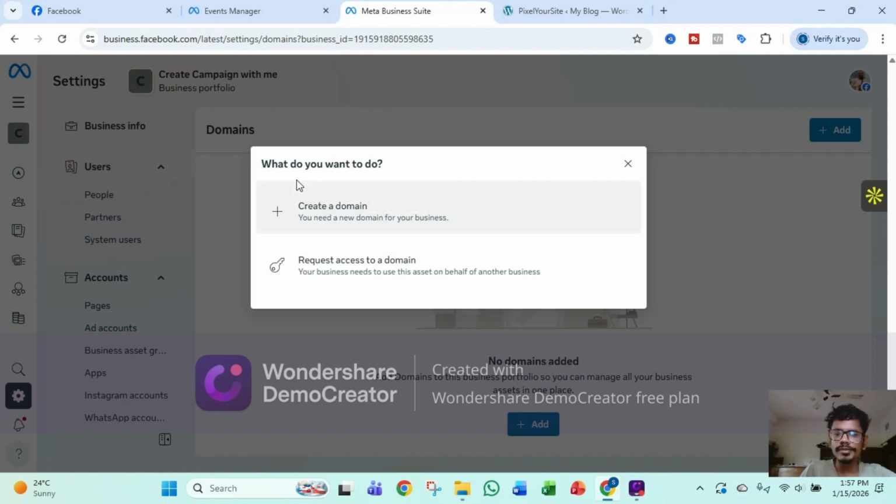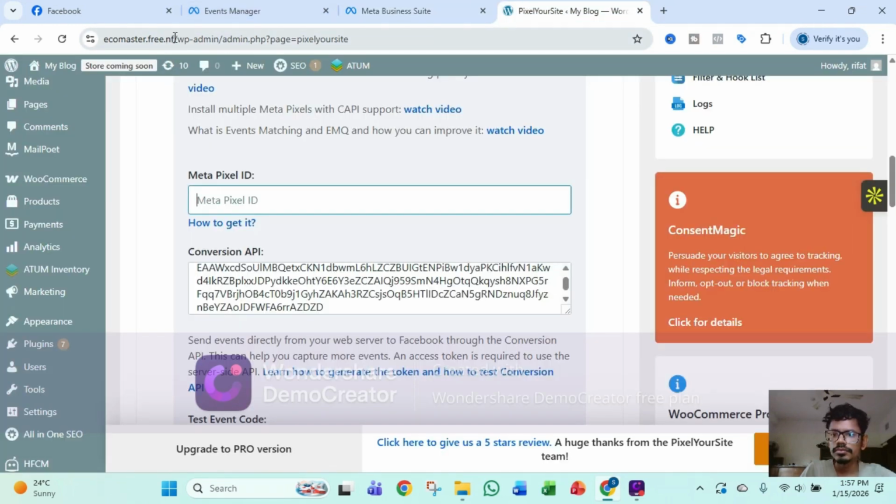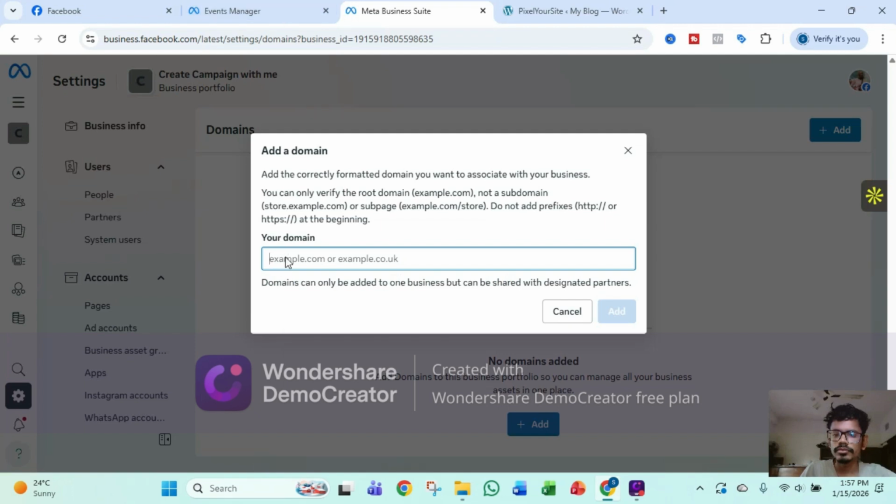We will get two options, what you want to do: create a domain, request access to a domain. We'll click on create a domain. We will give our website domain here. We will delete the https, just the website domain. Then we'll click on add.